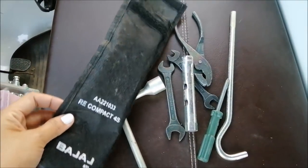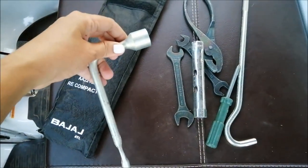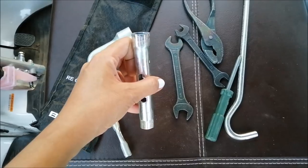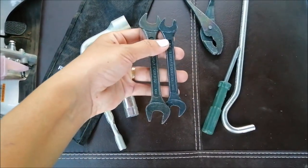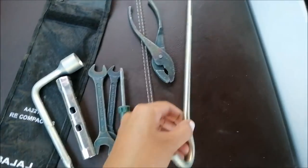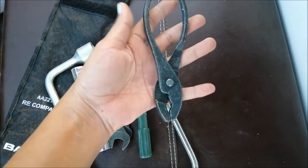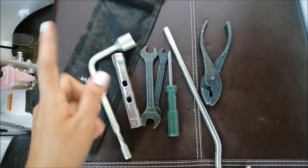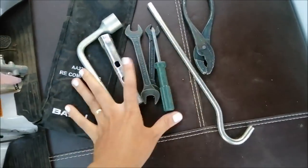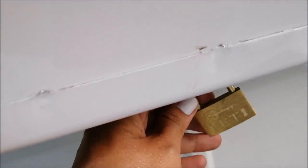Here's what the inside of this looks like. So these are the tools that are included in this tiny bag here underneath the seat. So something like this, and then this one, and then this one. I'm not familiar with this, so this one, and then this, and then this one. I'm not familiar with this, so yeah, this one. So basically that's what's included, and then the spare tire, and then the tools. So that's basically it. Yeah, got it locked in place.